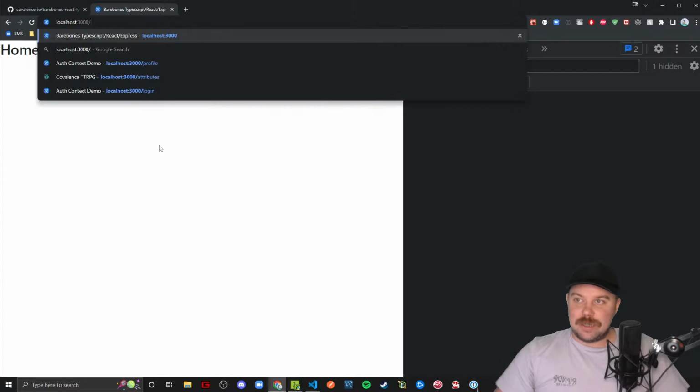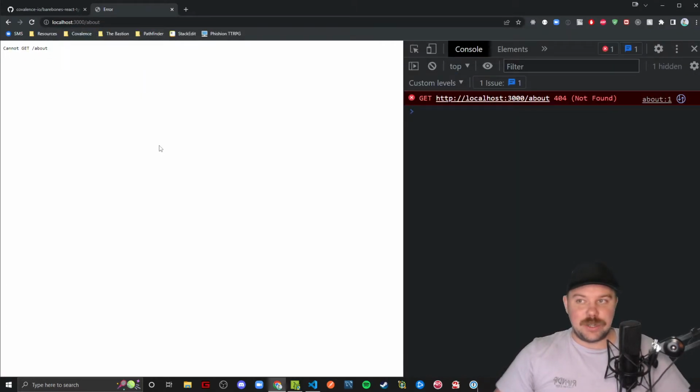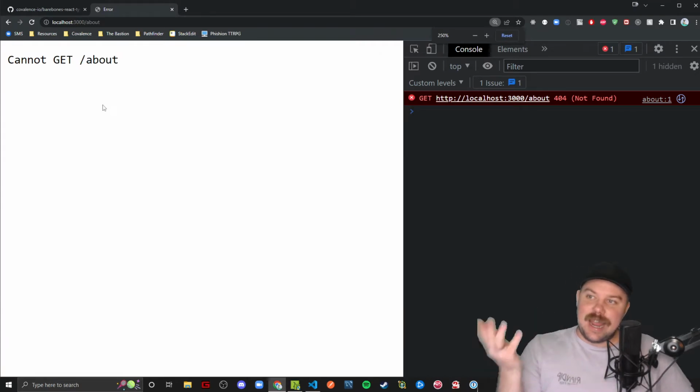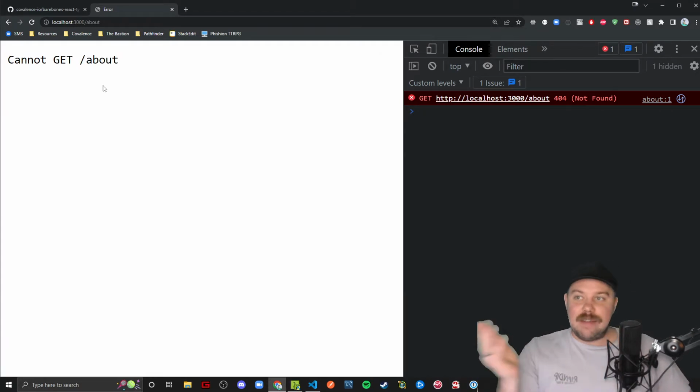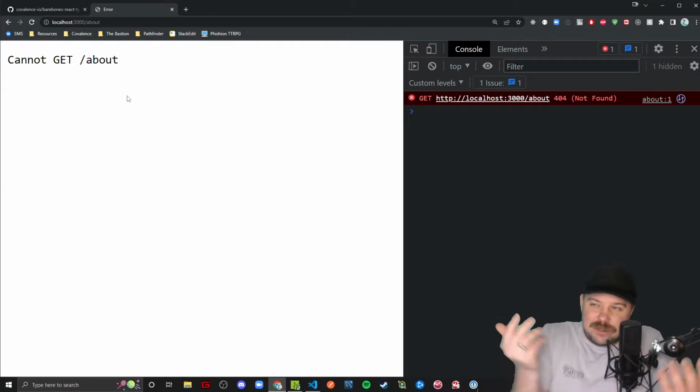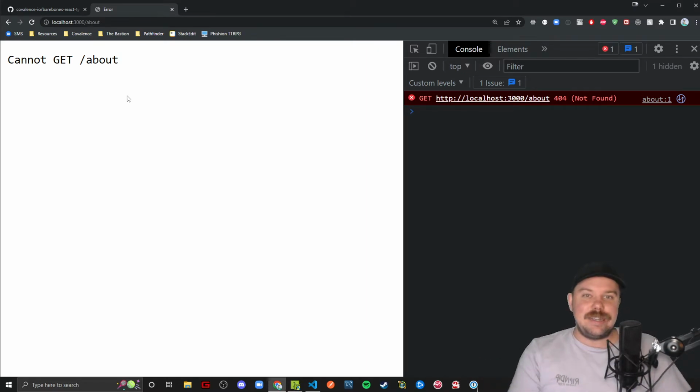So if I hit /about and try and hit enter, what ends up happening is the classic conundrum, which is "Cannot GET /about." I've seen this response a bajillion and a half times, a more billion times, if you will. So I know exactly what this is, but if you're a fresh student, a fresh alumni, a curious YouTuber, this is the default response from the Express server.